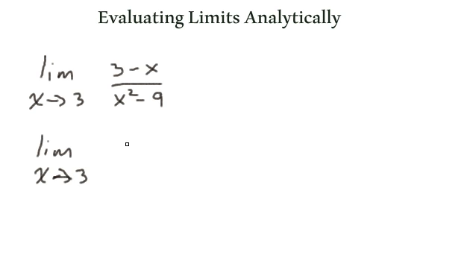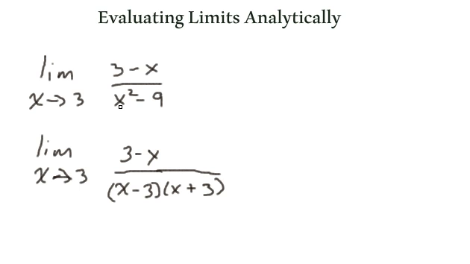And we have (3 minus x) over (x minus 3) times (x plus 3). So as you see in the denominator here, we have this difference of two squares, right? Because that's a 2 there. Well, we have an x minus 3 and an x plus 3, but it doesn't seem like we have either one of those in the top. This is a 3 minus x.